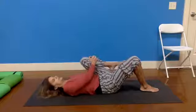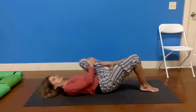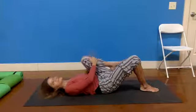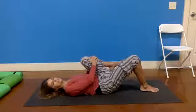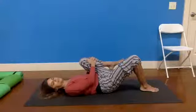As you exhale, bring the knee in closer, push down to the pads of your toes, and your heel can be on the floor as well, that's fine. As you take an inhale, breathe into the lower belly, left side mostly, the left ribs, and the left side of your chest. Breathe so deeply that it feels like the entire front of your body expands toward your thigh and the two touch. That's how deep an inhale you want to take.